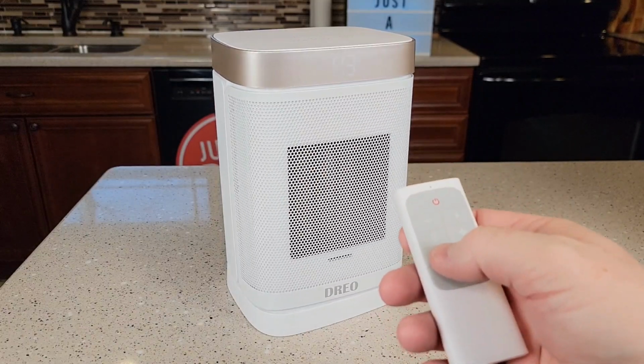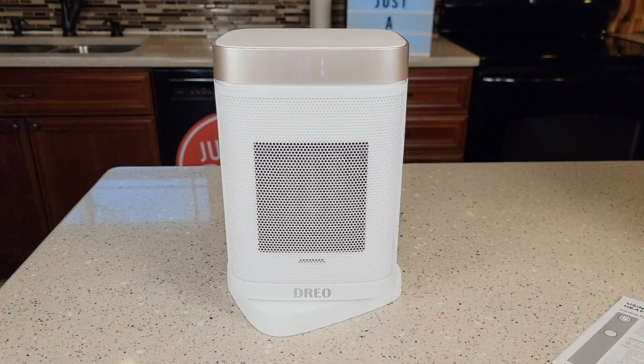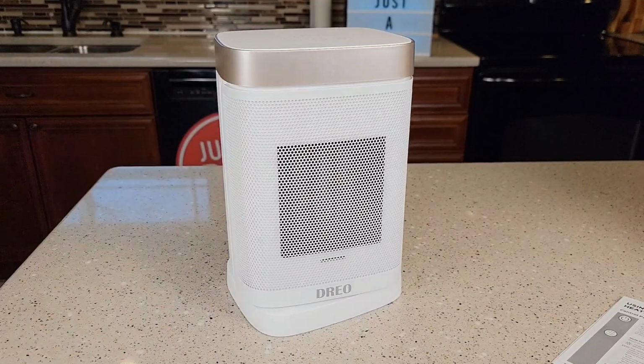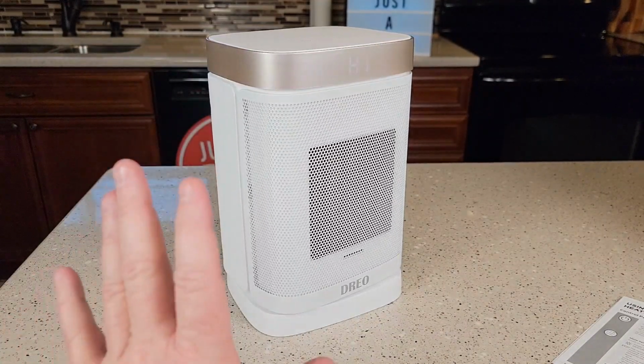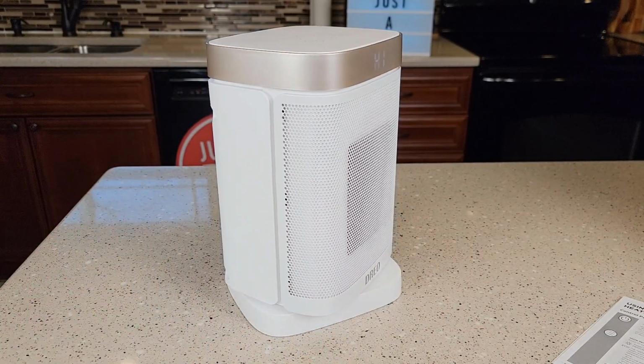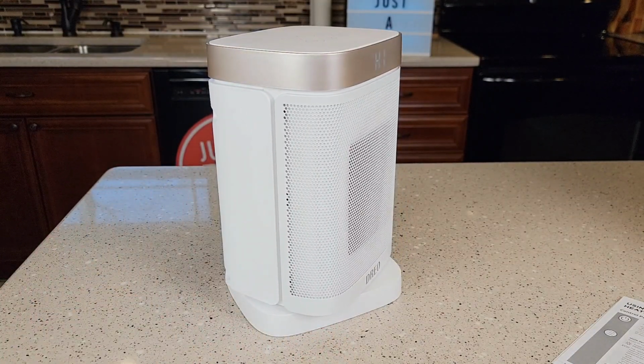Okay, so let's turn the oscillating on. It's not super loud. Now the display is nice and steady; it's just the video flashing it. It's very quiet, even when it's oscillating. There's the range of the oscillation.